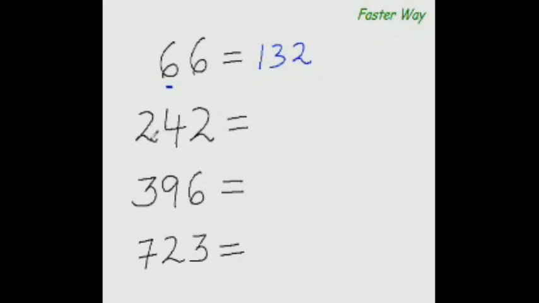Next one, double up this. So double of the first two digits would be 48, isn't it? And I'll have a glance at the next number. It is less than 4. So I'll put 48 here and this will be 4. Double of 2. Or you can do it like that, take it as 240 plus 2. So double of 240 is 480, isn't it? Plus double of this 2, that is 4. So 480 plus 4 is 484.